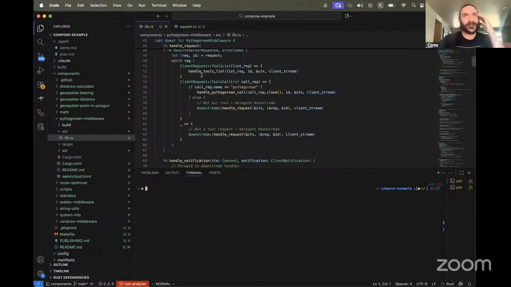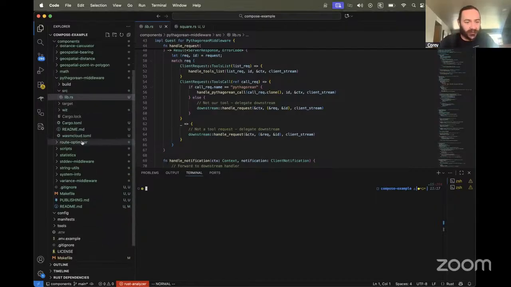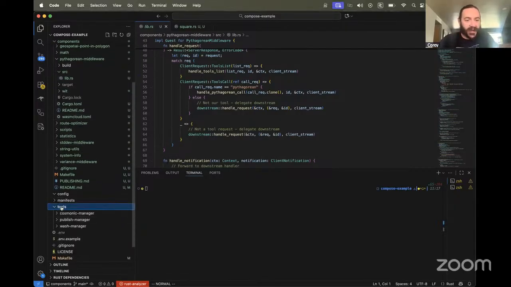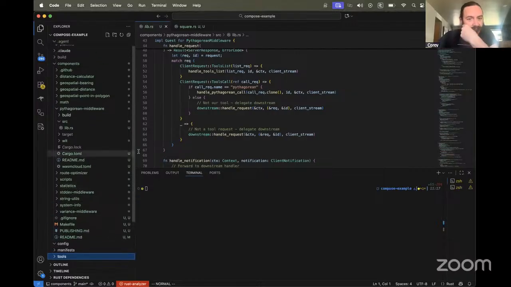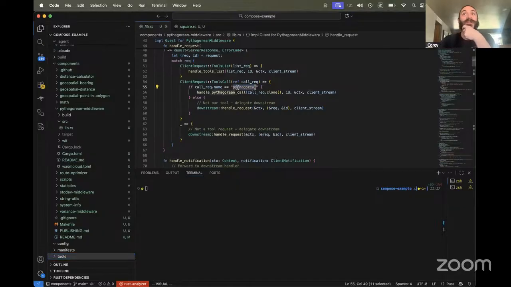this sort of sits above the level of the tool that we put together for, say, adding and subtracting, where when it receives a tool call, it can decide what it wants to do. If the tool request name is for Pythagorean, it will handle the call.